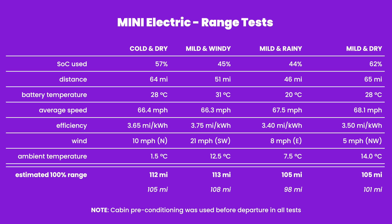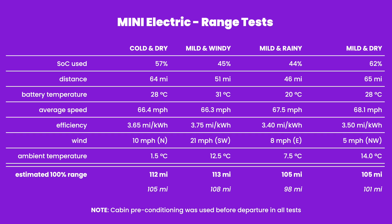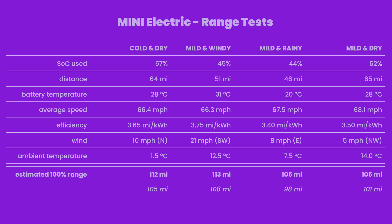I'm not shocked by this discrepancy. Mini and BMW have been understating battery capacities in a good way — in the sense that you actually get more usable energy than what's officially quoted. What I would conclude from all of this data is that at least in the UK, for our winters, you can assume 90 miles on a charge, and in the summer about 100, maybe 110, if the weather is very mild and you're stuck in a lot of construction zones where your average speed drops a little bit.